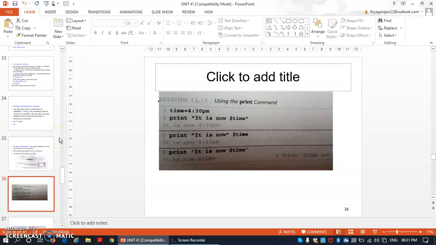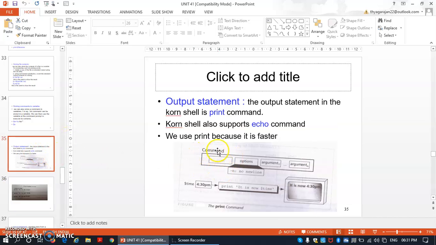So this is about the print command. You try to remember the print command writes to the standard output stream. Here the standard output stream is our terminal.